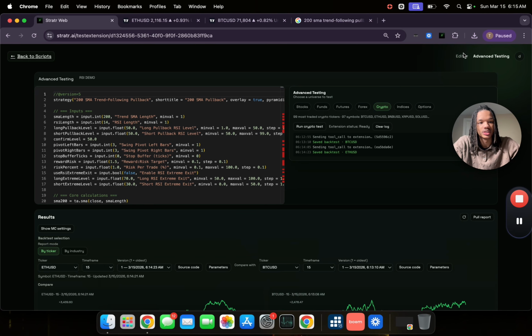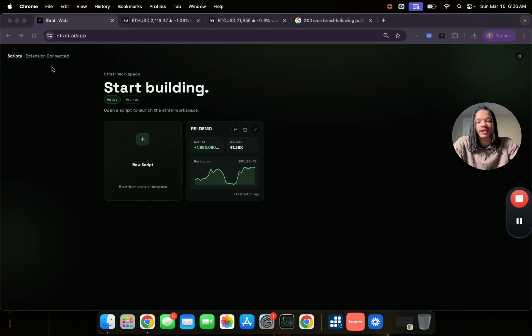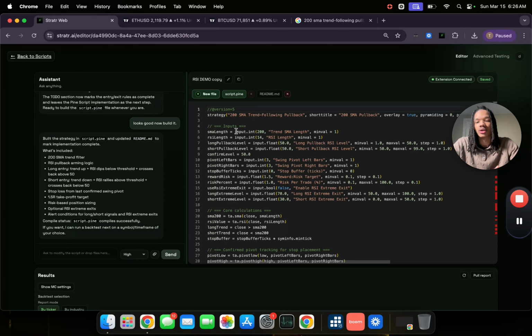Now that's about it for the workspace, and we can go back. Here's your script screen. Here you will find all of your current indicators and strategies and brief report cards about their performances based on the best backtest results. You have the options to edit the name, archive, or branch it. Branching creates a carbon copy of your current workspace. You can continue working on the original strategy without editing the underlying code. That way, if you have multiple ideas for where the next steps should be, you can try all of them and cut the ones that don't perform as well as you want it to.